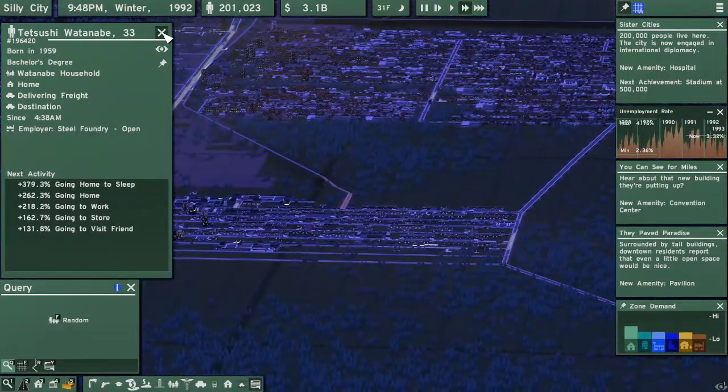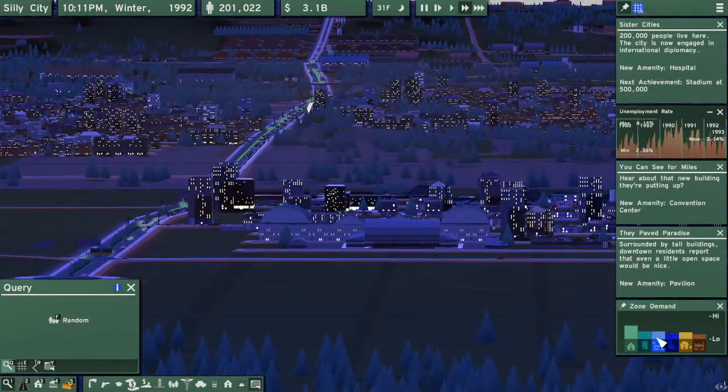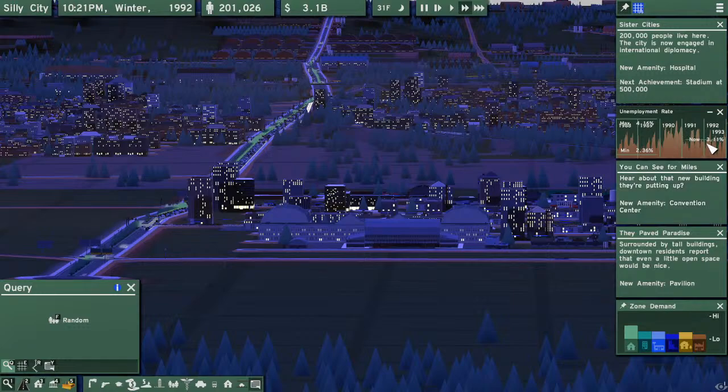All right. Where are we selling that guy? I don't know. Okay. So this is our demand out here. You can kind of see that. Unemployment's sitting at a little over 3%. So I mean, we're doing fine.